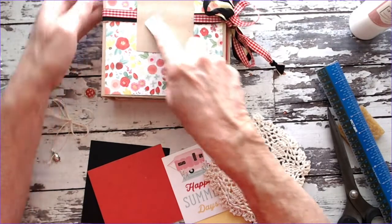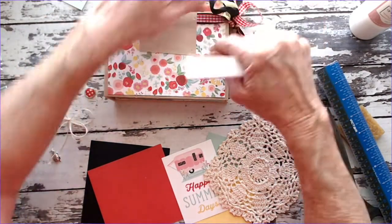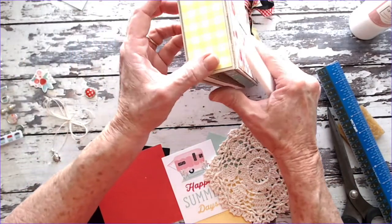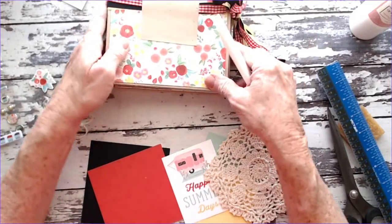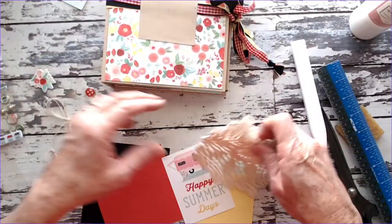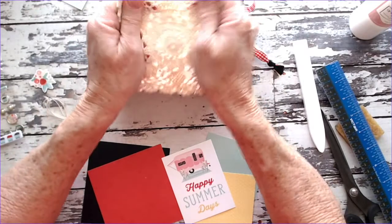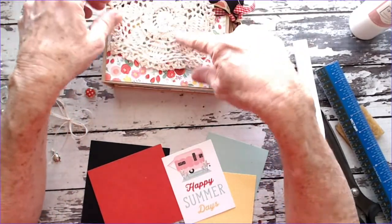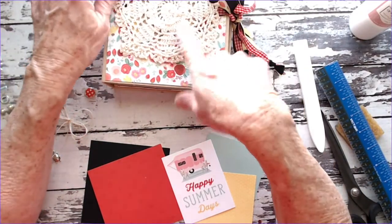Now that we have them there, we can kind of separate them a little bit here on the sides if you want to see all the colors. Just like that. Okay, so now I'm ready to put this doily. This is a doily I had in my stash. It's a purchased doily, it's not a made one. And I'm using the kind of off-white, so it doesn't blend in with the white background, but it kind of pulls the craft color.